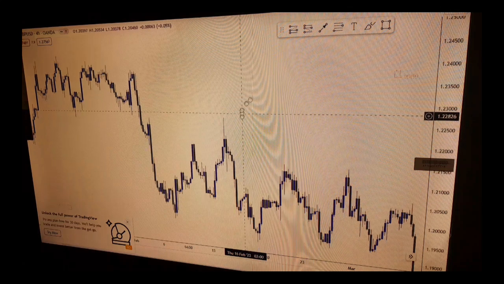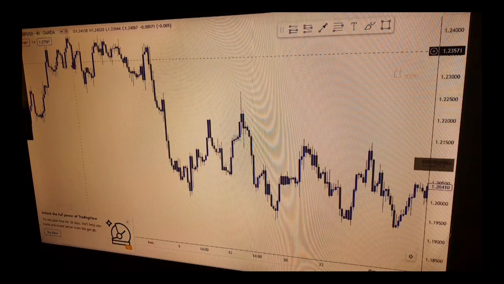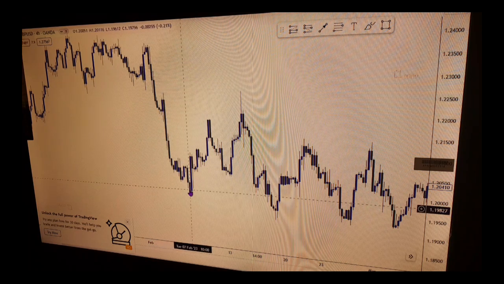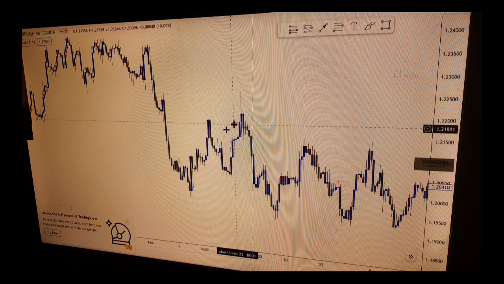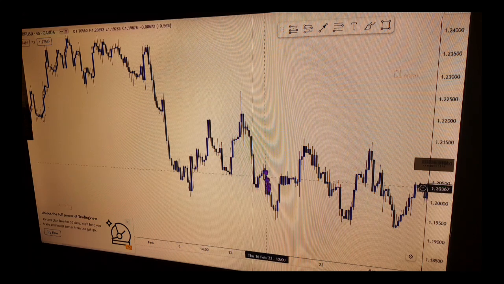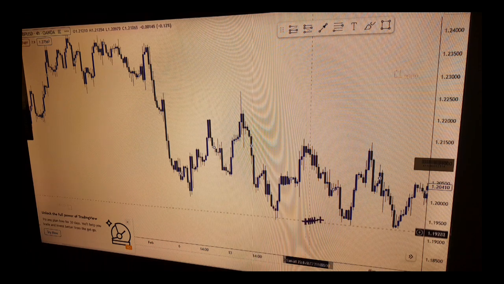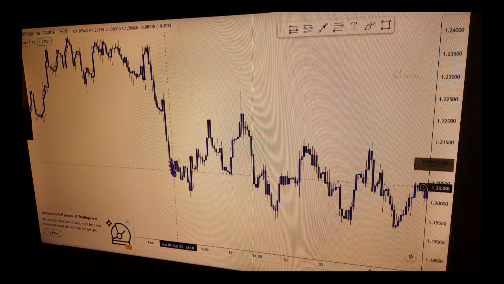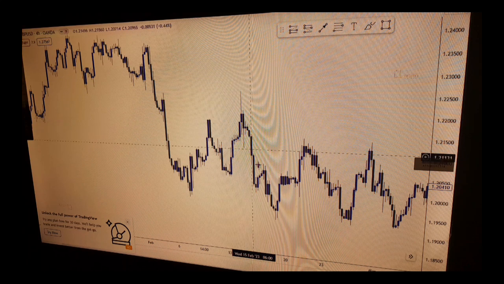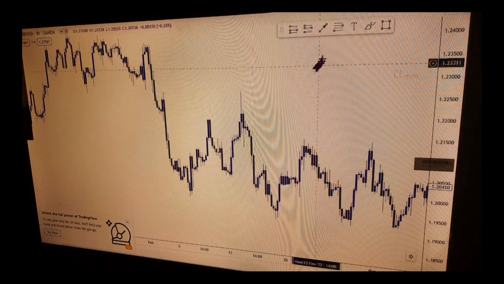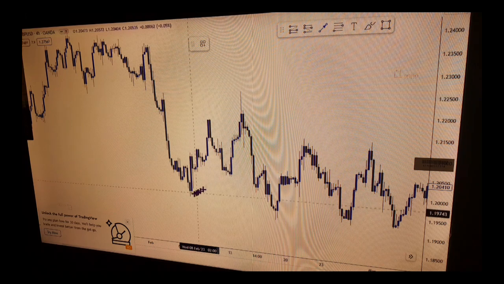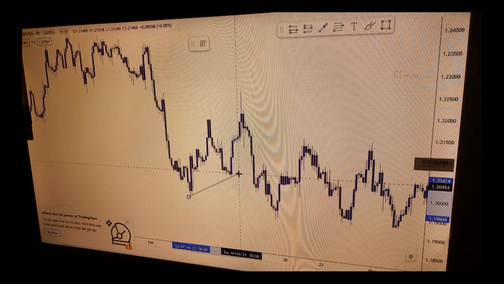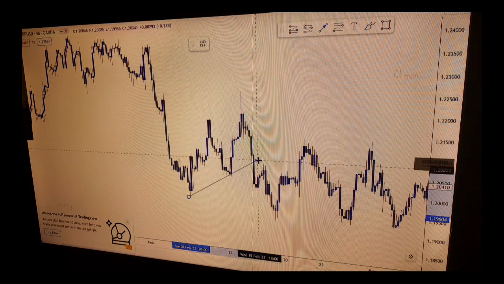Let me see. On an actual market, as you can see, the market came and gave us an impulse move to the downside, and also gave us a correction right over here, and also shot to the downside. It kept going to the downside, but we're going to focus right over here. This is our impulse movement, this is our correction, and then this is our impulse movement to the downside. Now we are going to have our trend line on our lower low, and then pointed straight to our lower lows until the break of the structure.